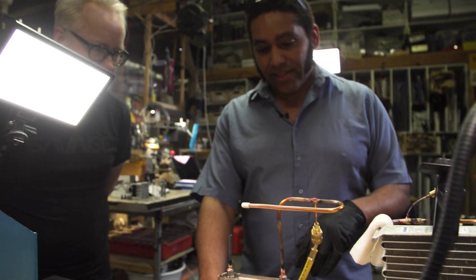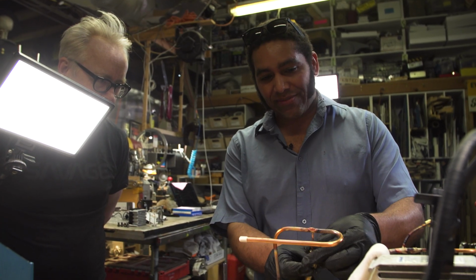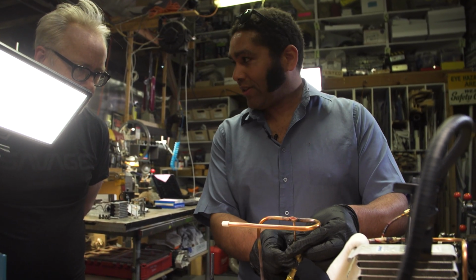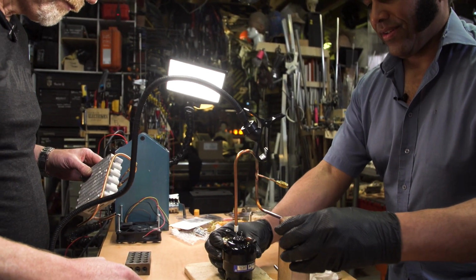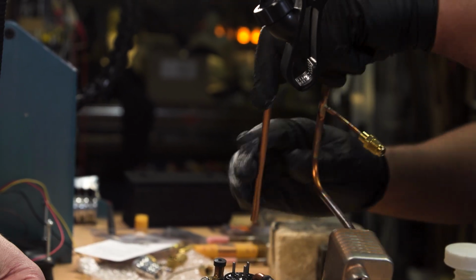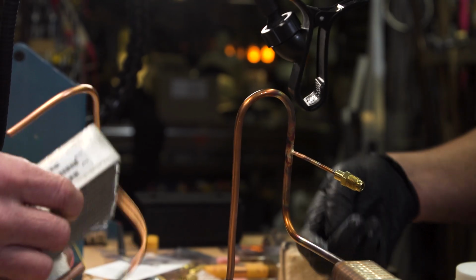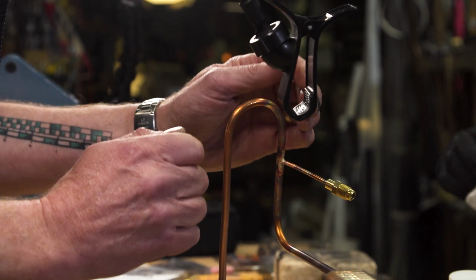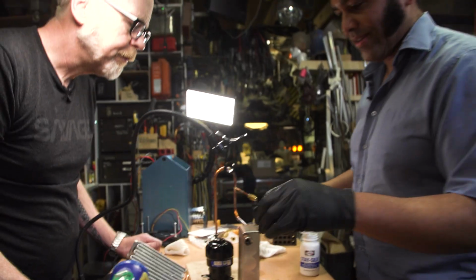So that's the stainless to copper, and we can take advantage of these fittings once they're brazed in to fill the system with nitrogen as we go along. So we're gonna have this sitting here. We'll pop that into the compressor. And I made this slightly long in case. Instead of cutting it, I just bend it up a little bit because it's so much easier. We can roll it. We can work with this straight piece here.